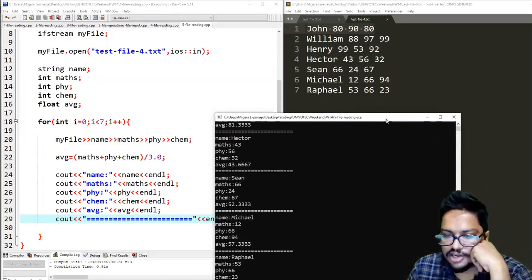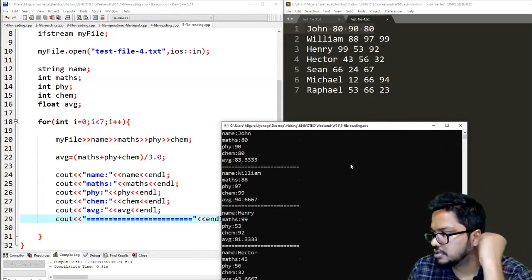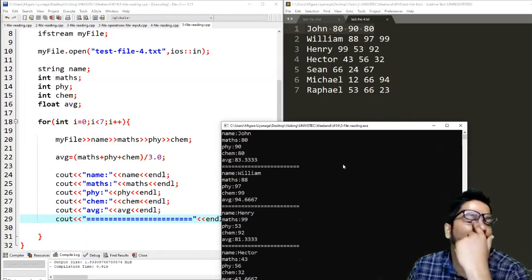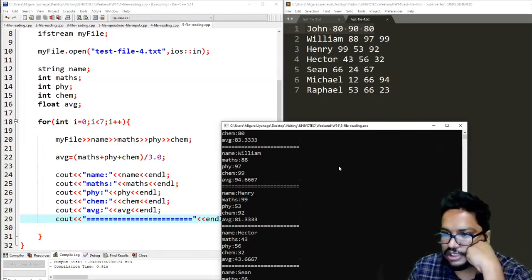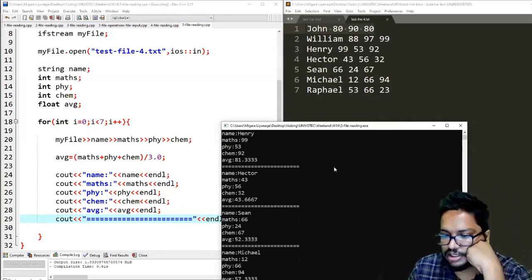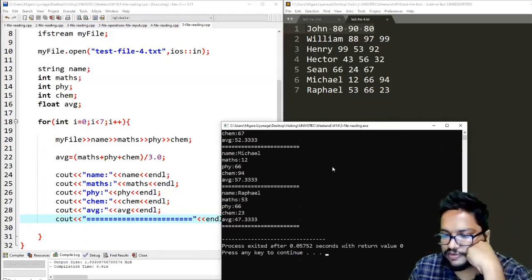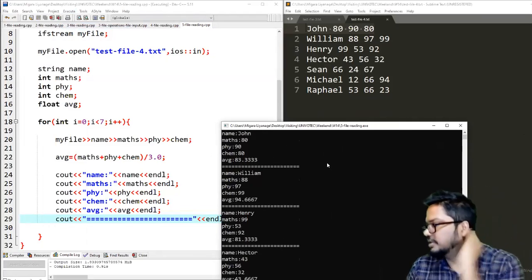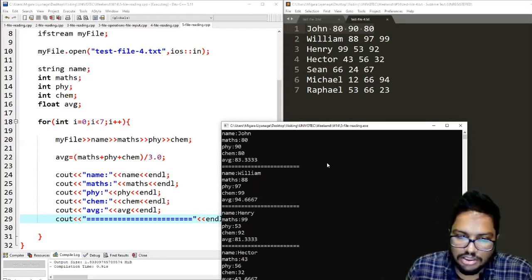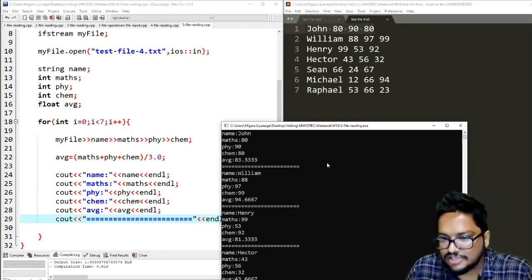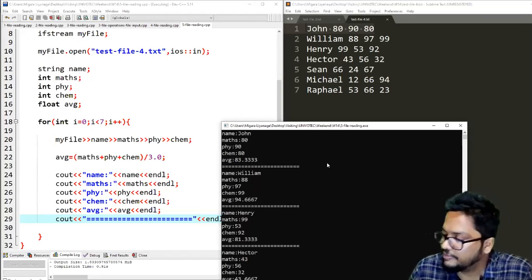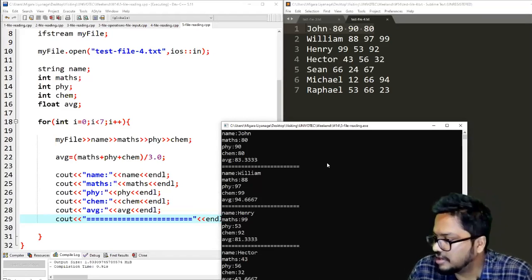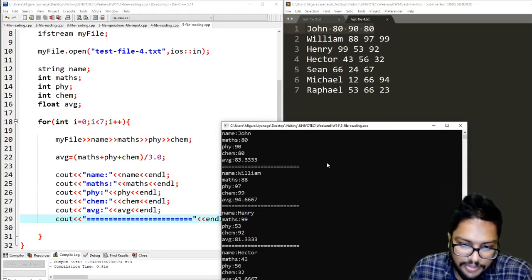As you can see, John, William, Henry, Hector, Sean, Michael, Raphael, likewise. So for each and every element, the maths, physics, chemistry marks, as well as the name, are read from the file, and then the average is calculated for each and every entry, right?